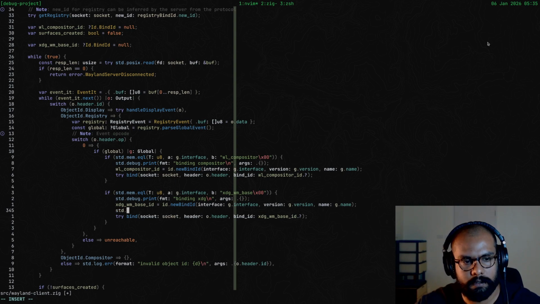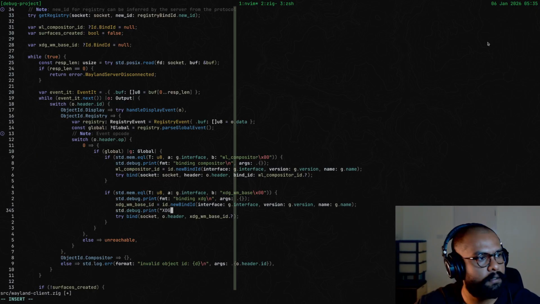I can print this, standard debug print XDG object ID. XDG WM base ID dot.